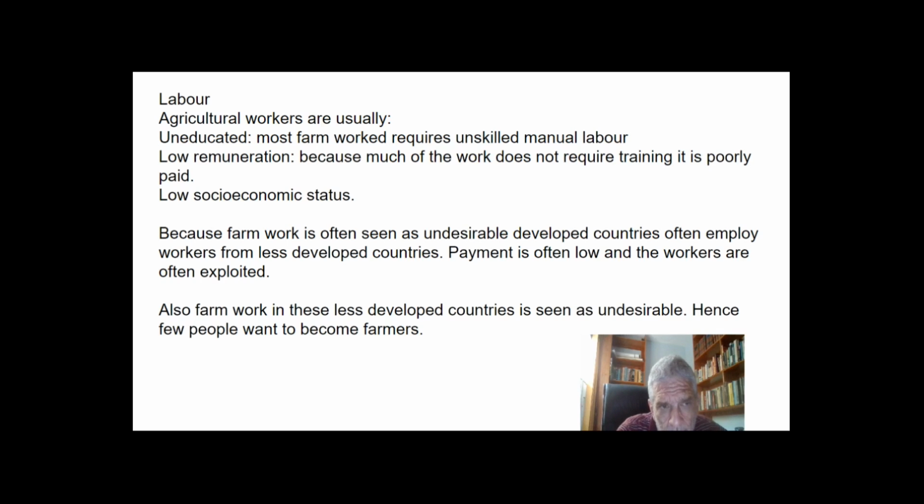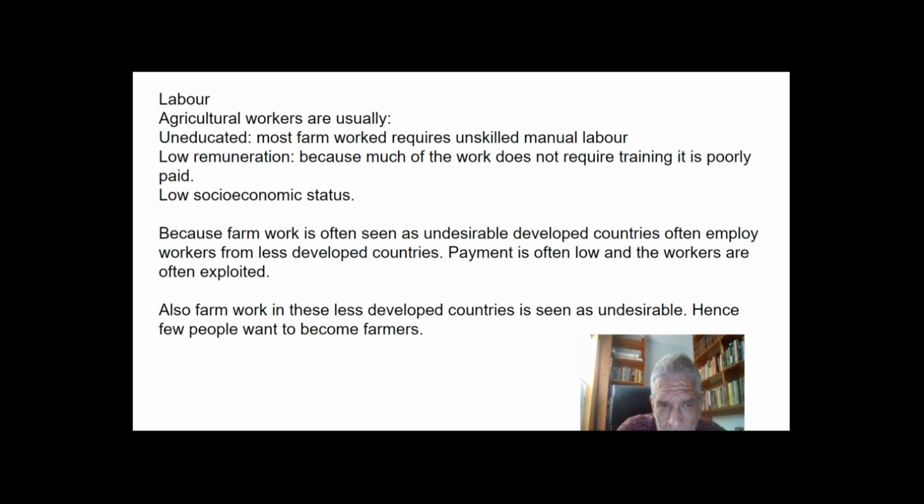And because farm work is often seen as undesirable, people in developed countries often employ workers from less developed countries. We notice that in Jamaica we have farm workers who go off to places like Canada and find they're not treated terribly well. So payment is often low and the workers are exploited.